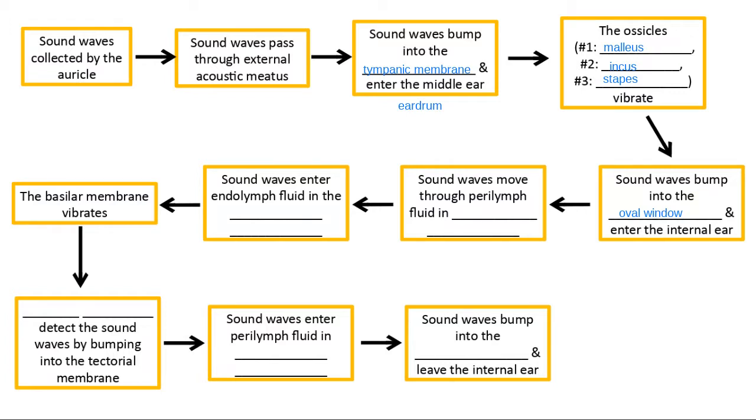There was a good question in the chat. The question asked, what kind of fluid do we have in the middle ear? And the correct answer that Jacqueline put in the chat for us: there's not supposed to be fluid in the middle ear. The middle ear is supposed to have air. So if we have fluid in the middle ear, we probably either have a current ear infection or we've just gotten over an ear infection.